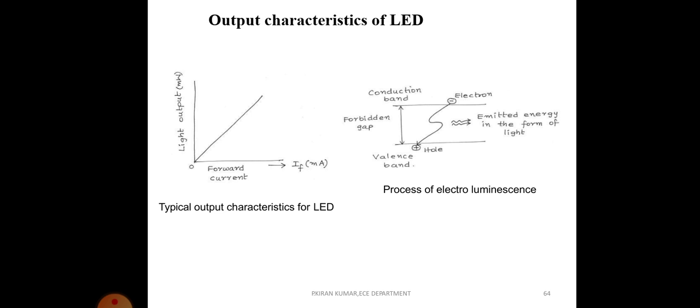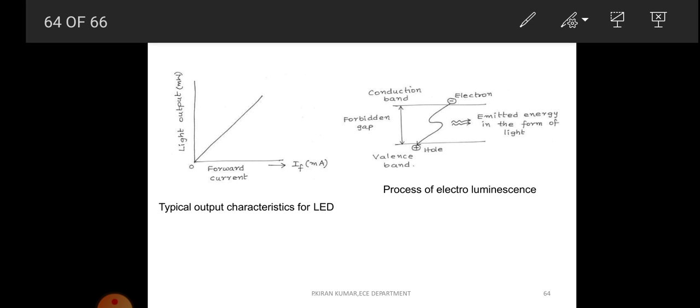Generally, we have the PN junction diode characteristic, a PN junction like this. This one is forward biased, and this one is connected to the negative. This is the P region and this one is the N region. So positive bias and negative bias. When you apply the bias voltage, this is a variable voltage.